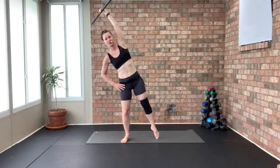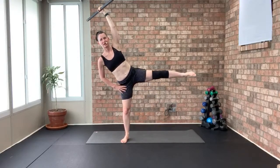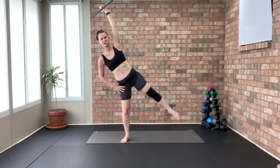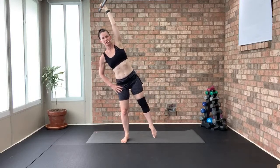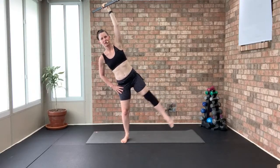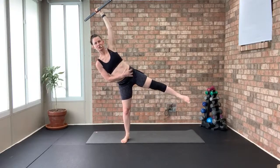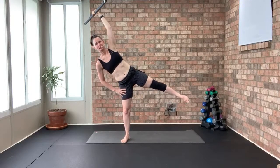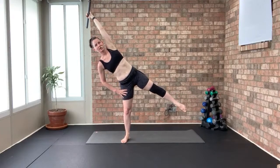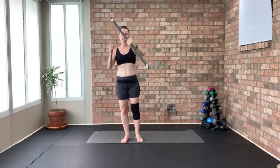Lengthen. Point the toe. 8 more. Here we go. 8. 7. Lengthen. 6. 5. Come on, come on. 4. 3. 2. We're going to hold it up. Isometric hold. Internal, external. Obliques are grabbing, and they're in that isometric hold. Lengthen through that right leg. Point to your toes. Lengthen through the right arm. 4, 3, 2. Come on down.